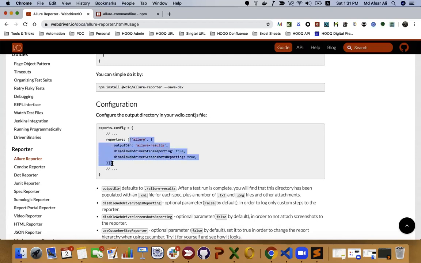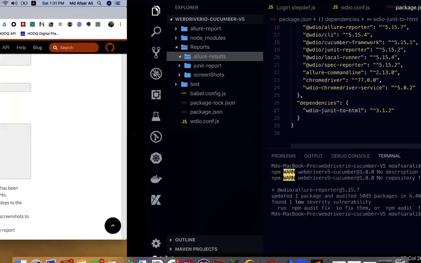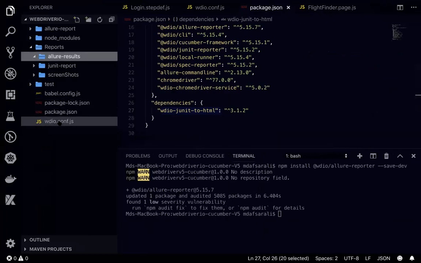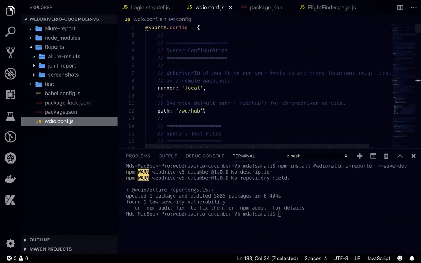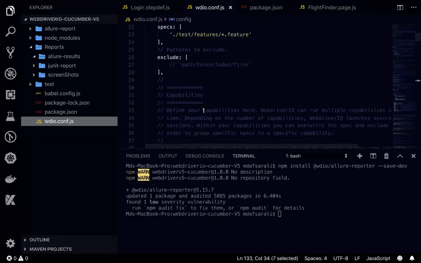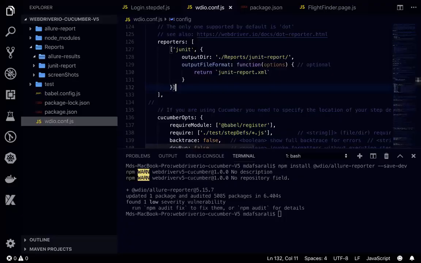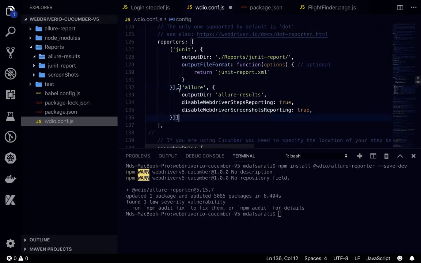So let's just copy this and go to wdio.conf.js, and go to the reporter section where we added JUnit in the last session. Let's add one more comma here and paste the same thing that we copied.